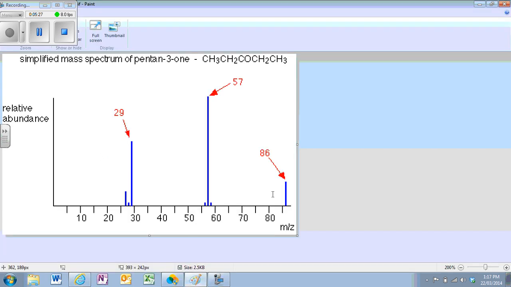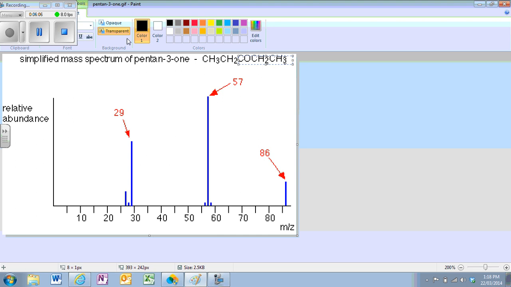The last thing I just wanted to spend a few minutes on is an example of a ketone. So this sort of leads into the work we're going to be doing on naming molecules as well. In this example, you're given a simplified mass spectrum, so it doesn't show all the peaks that might be produced in a mass spectrum, but it shows the ones that you need to consider. And it gives you the name and also the semi-structural formula. So remember, the semi-structural formula is just how you would draw this molecule. So you'd have a CH3 on the end, bonded to a CH2. Here's our ketone here. So we've got carbon on one side.